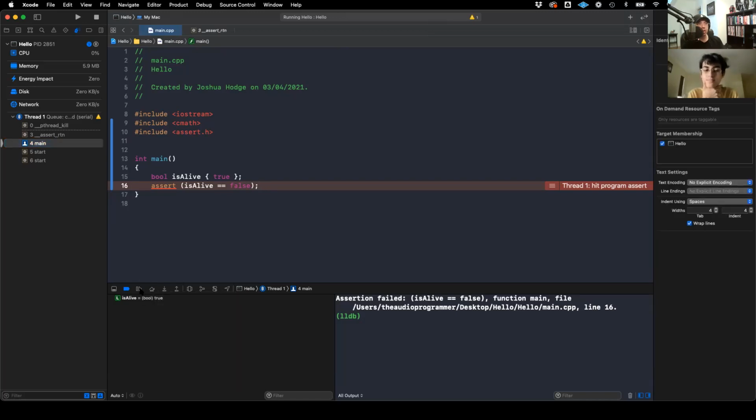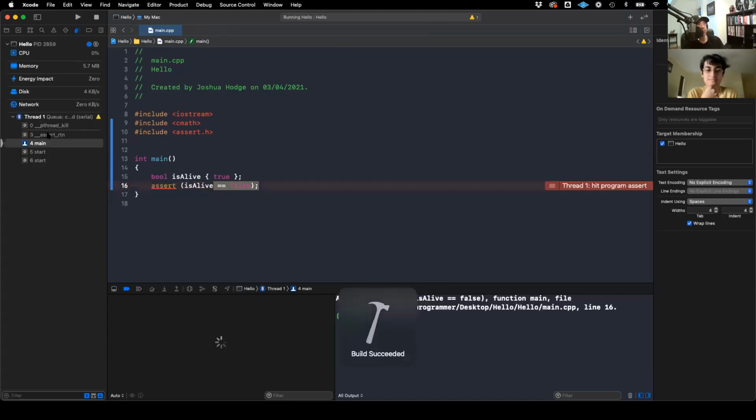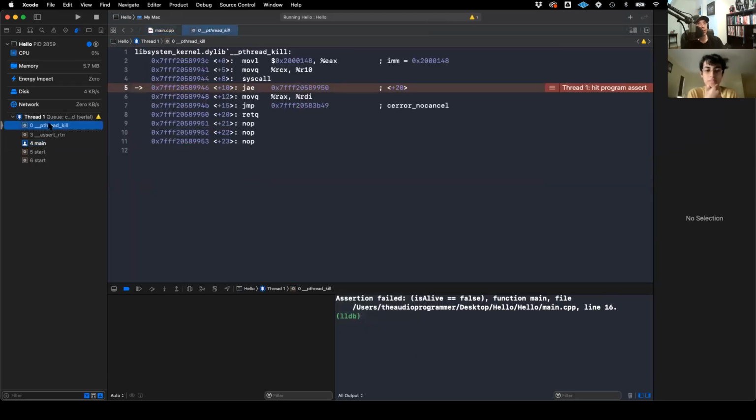This assert is like a test for you, but you can actually hit play and it would, oh, maybe it wouldn't do that. Never mind, disregard what I just said. But essentially, I guess it kills the thread. I'm not exactly sure. Seems like it does.